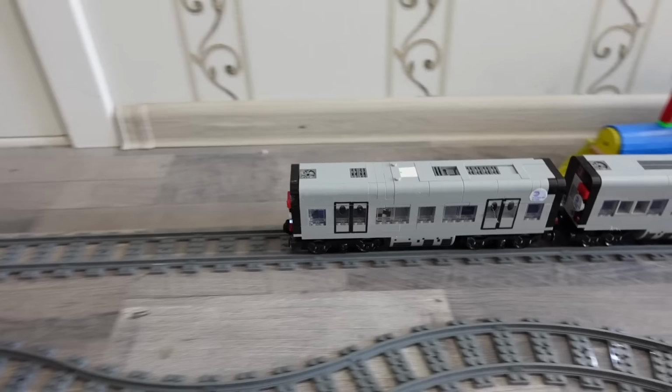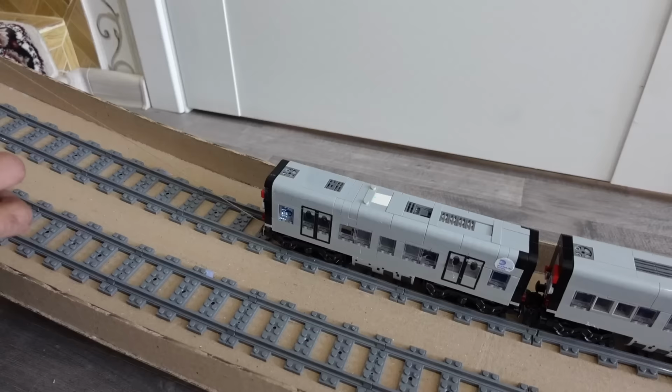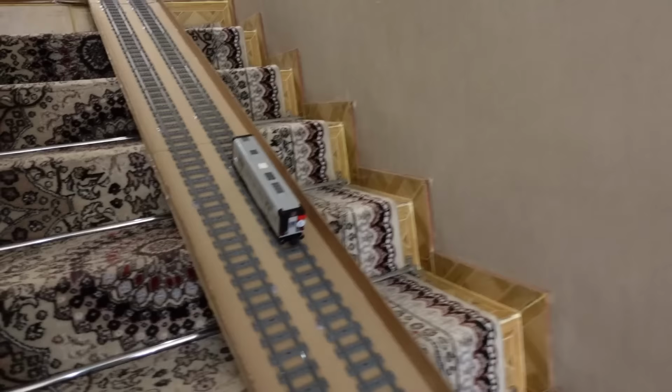Okay guys, let's take this MTA train up. We are gonna have the help of a little string though. So let's attach that on. We have a little string here. It's gonna go in the front. Oh man, it's going with three carts. This one's still going.